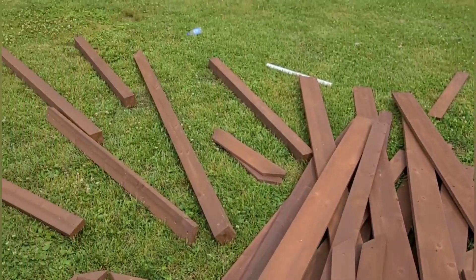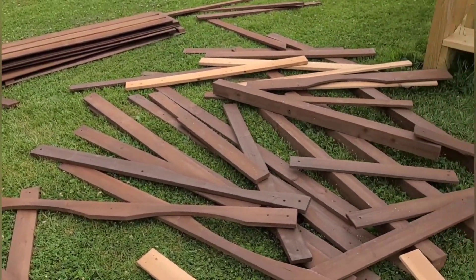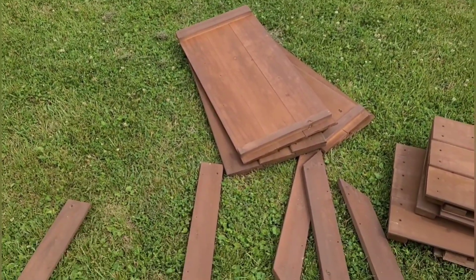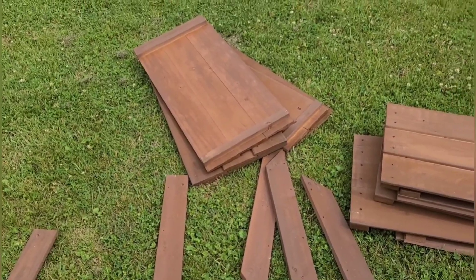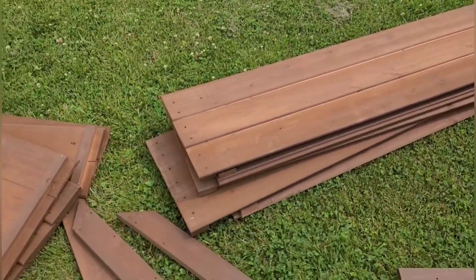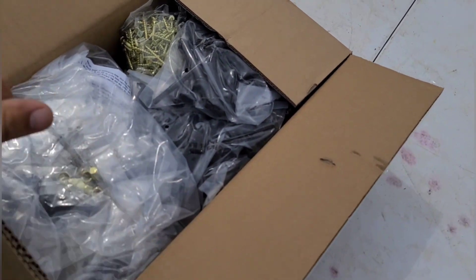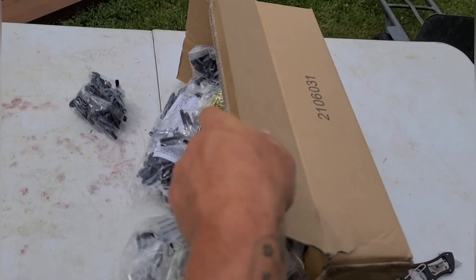Here is my downstairs - this is going to build and frame it up downstairs. This right here is going to frame it upstairs. Over here is my small roof - you're supposed to build that down then hand it up, but I might try something different this round. This is your upstairs roof. This is the scary part - this is when you call a pro to do the job for you.